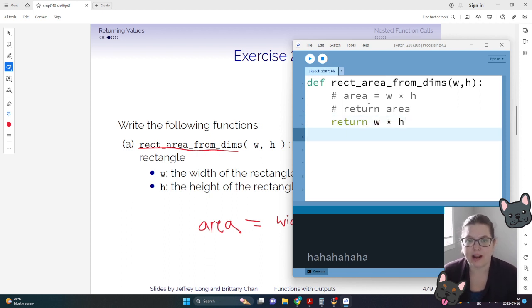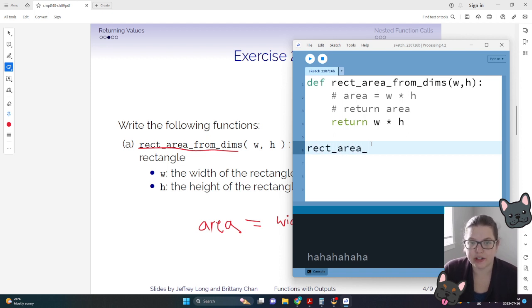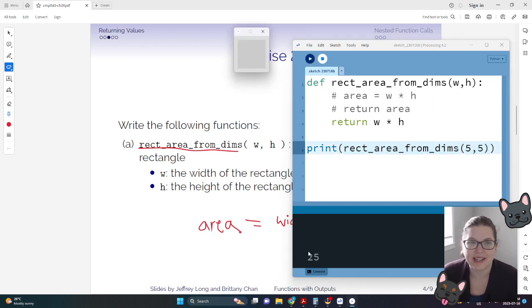If we wanted to call it, we would have to do a new line tabbed over to the same indent that we would see the def being tabbed over and actually call it. This isn't part of the assignment question, so we wouldn't have to do this for a solution, but if you wanted to test it, you could then pass in a value for w and a value for h that you wanted to see. And if you actually wanted to see what was returned, you'd have to wrap that all in a print function, because this will just return. Just because it's returning doesn't mean the computer knows we want it displayed. We'd have to tell the computer, hey, display whatever's returned from here, and it will figure that all out for us. So we could run this and then we see it's 25.